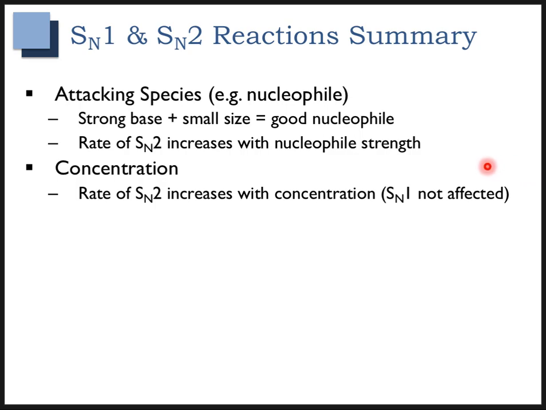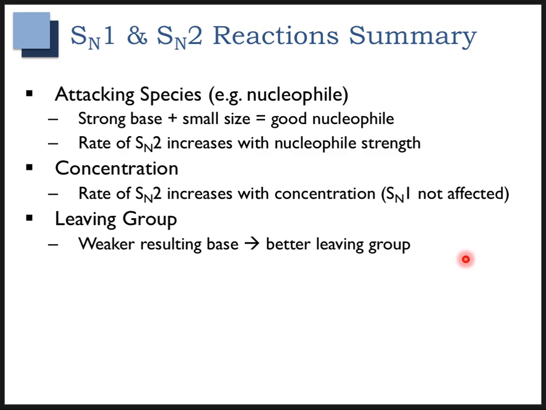In terms of concentration, SN2 reactions are going to increase with concentration. SN1 reactions are going to be unaffected by reaction concentration. And that's because SN2 reactions, right, are going to depend on two things, the nucleophile as well as the substrate. And the SN1, again, is unaffected by the nucleophile. So if you increase the amount of the nucleophile, you're going to increase your SN2 reaction rate. Your SN1 reaction rate wouldn't be affected at all.